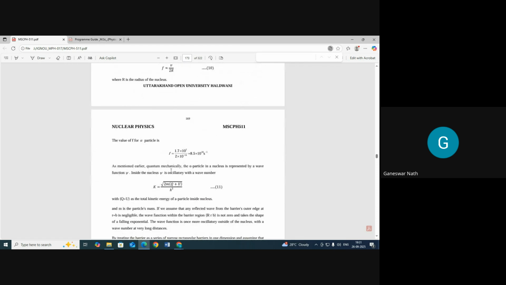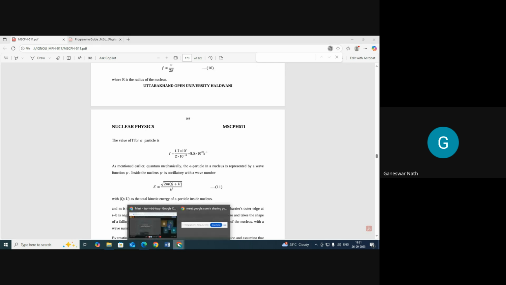Okay. So here, according to Gamow's theory, to explain the alpha particle, we can imagine the particle moving back and forth. As I told you, inside the nucleus this is found to be simple oscillatory. So the alpha particle may move with a speed v given by its kinetic energy, and the frequency f is nearly equal to v by 2r. And similarly, the value of f for the alpha particle is found to be about this much here.